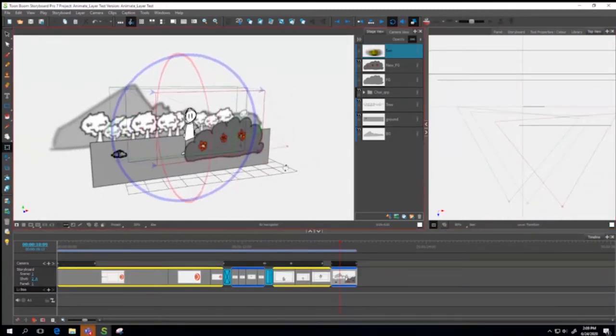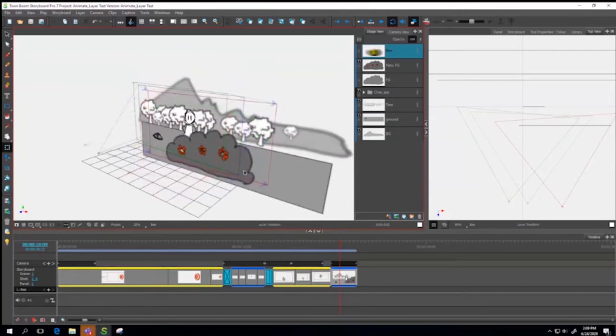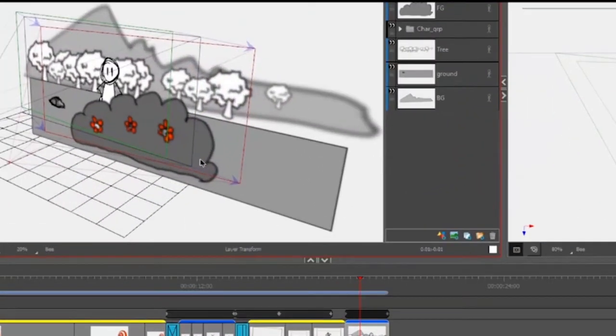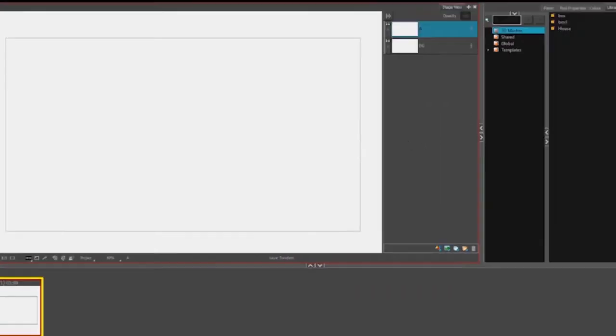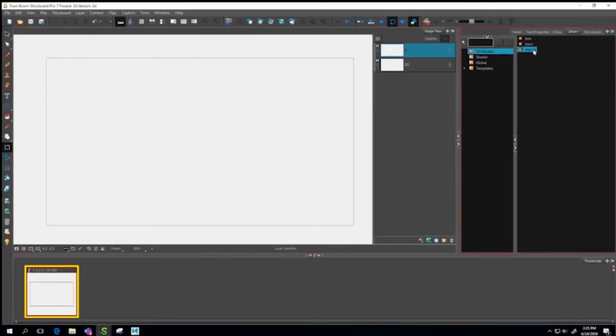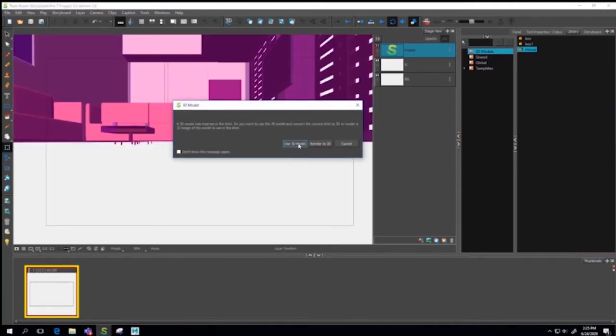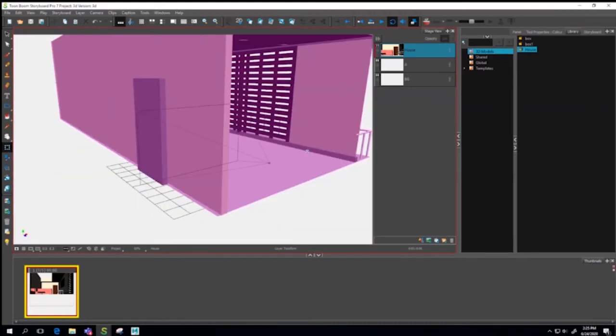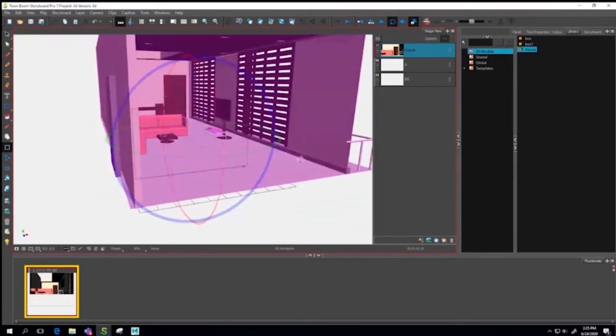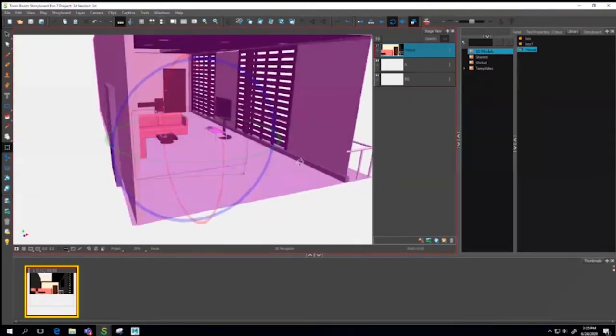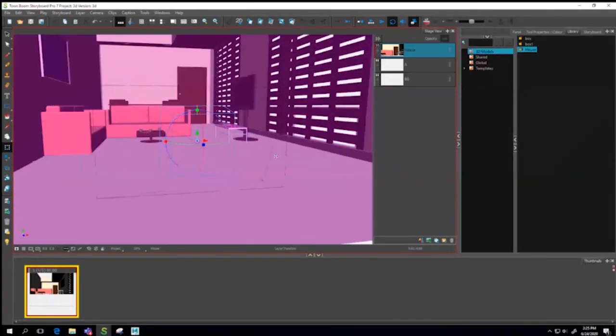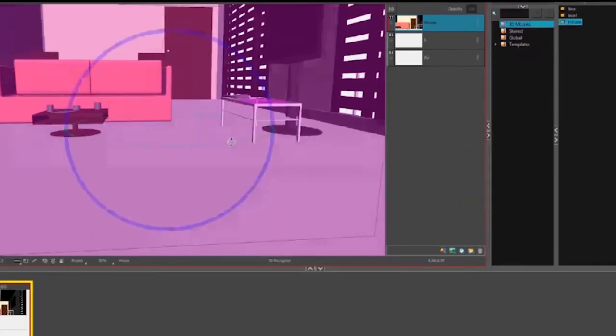So the next thing that we're going to cover today is how to work on the 3D asset itself. If you have done importing the 3D models into Storyboard Pro, to put it into the scene itself, you just need to drag and drop into your stage view on your workspace. If you use a 3D model, you now have a 3D scene, which you can navigate around in perspective. You can also move it and rotate it.